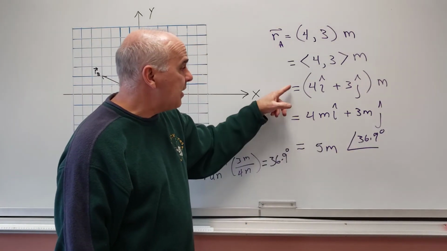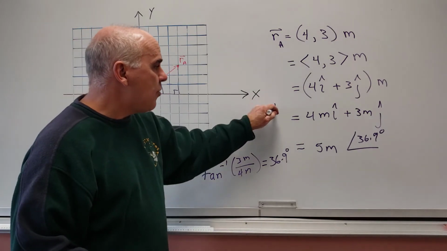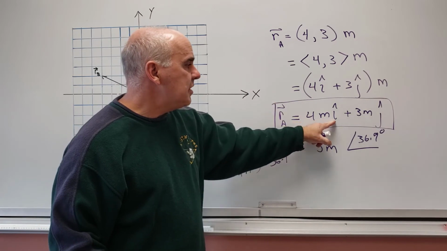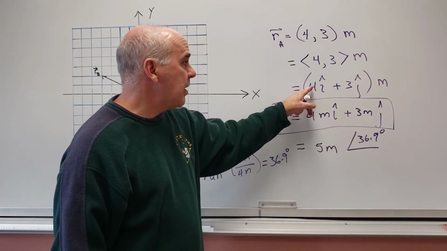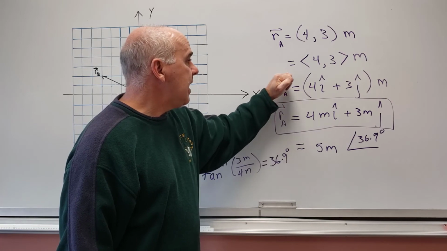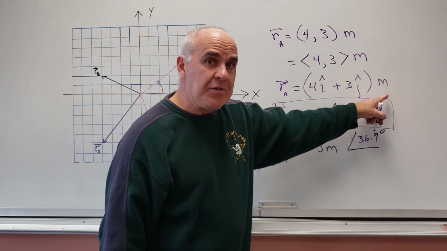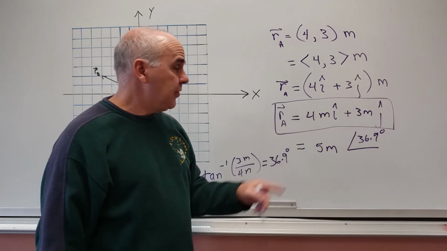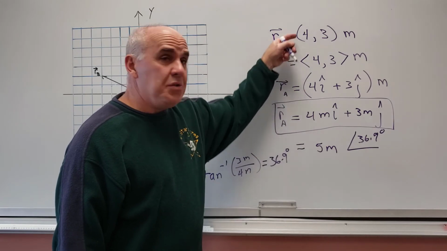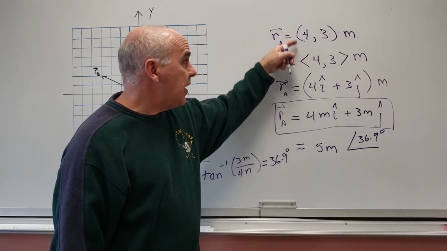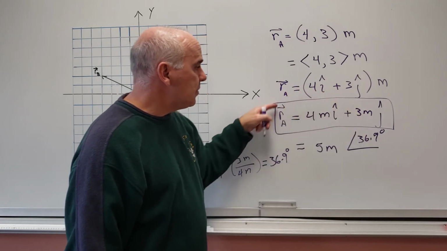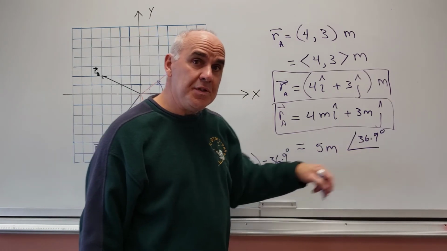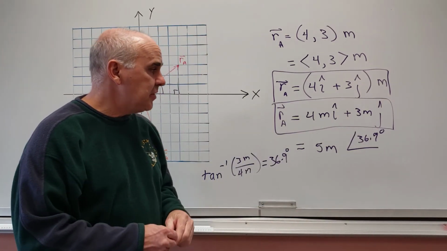All right, so the position of Adam, this is going to be our normal format right here. Okay, 4 meters in the i plus 3 meters in the j. Actually, this is probably a better one, and I say that because it's faster to write, and I just put the units on the outside. Please remember your units. But the polar form is also very handy to use. So let's not forget that one. These two, I don't use them very often, but you're welcome to. That's fine with me. But this is your standard format, this one or this one here. Either of these two, and then this is also a good alternative. All of those represent the position of Adam.